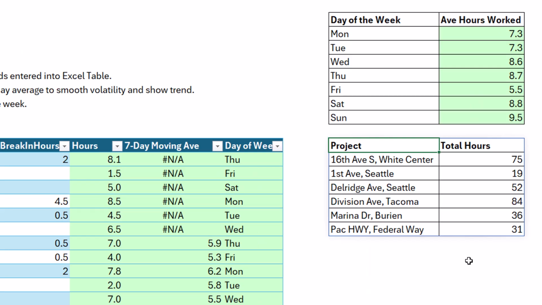The next thing we want to notice is how many different parts are there to this report? Well, we need a unique list of projects. Then we need total hours for each project, 1, 2 parts, and then we need a header. That's the third part. So keep that in mind as we build our formula.